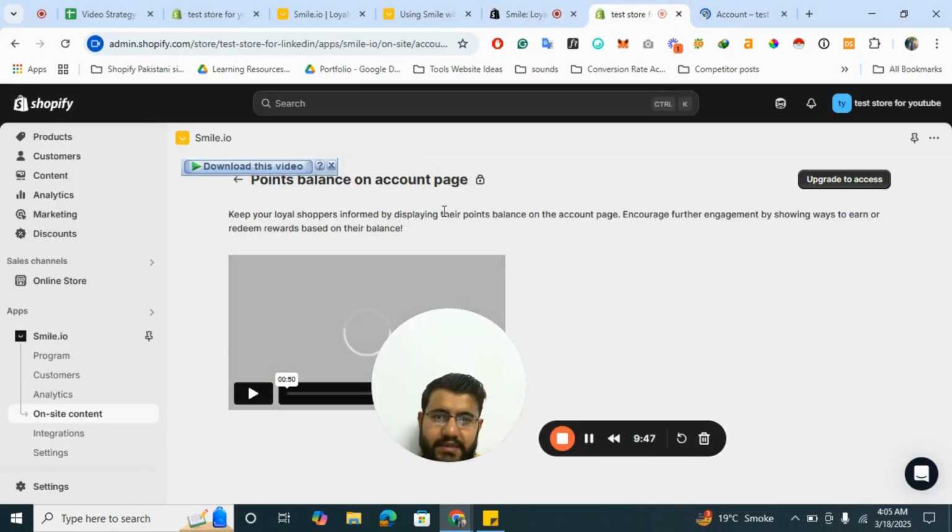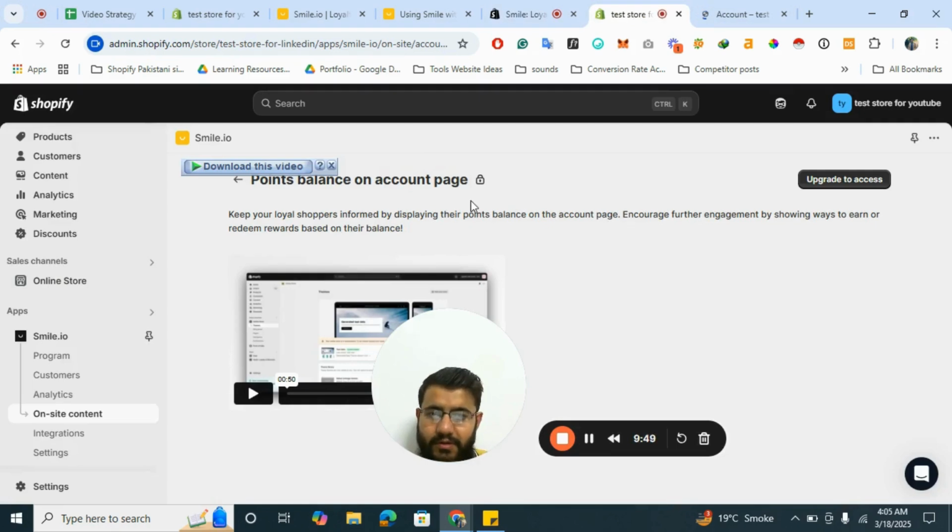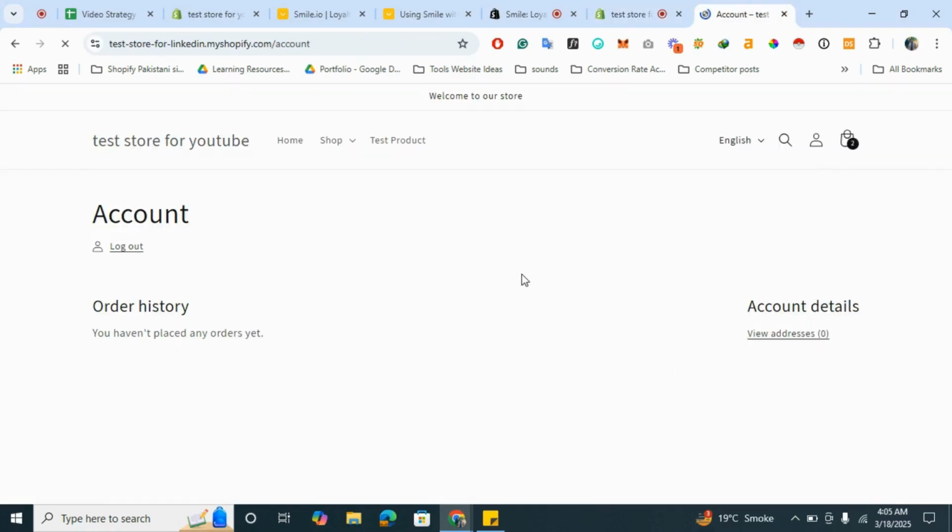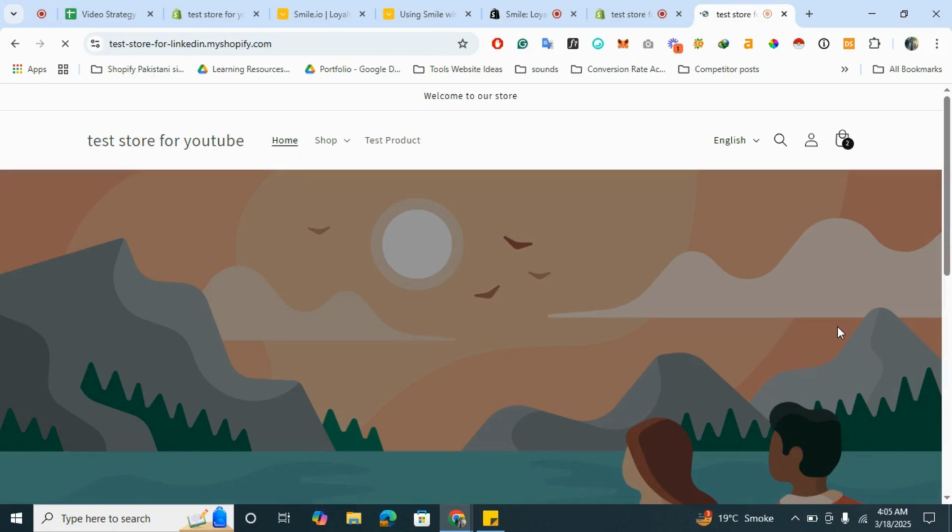As you can see, this feature, points balance on account page, is only available on the paid plan. So if you are on the free plan, your customers will not be able to see the balance on the account page. They will only be able to see the points here. If you go to the store, you will see a floating bar, and you will only be able to see the points there if you are using the free plan.